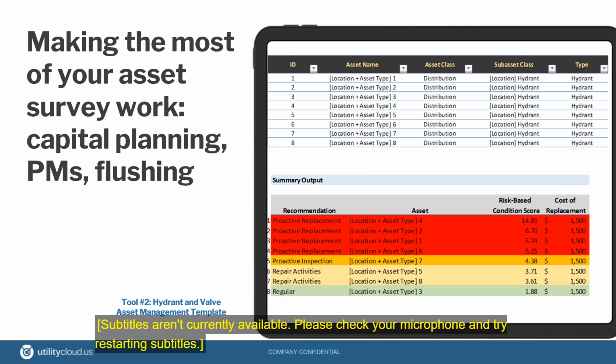So one last point on this is you want to make sure that every asset that you're assessing on your maps is uniquely identified. So you want to make sure your hydrants and valves are all uniquely identified, and it's easy to do that. You can simply prefix an ID with HYD for hydrant and then dash a unique number, or if you've already got a unique number scheme, then you can just run with that. But it's important because later when you give this information to an engineer or qualified flushing designer, they're going to reference those IDs, and ultimately you'll need to know which valves or what IDs in order to exercise according to the plan.